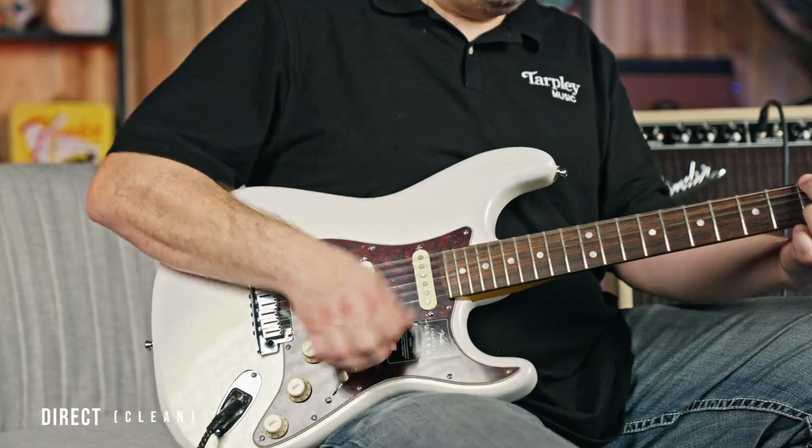Moving on to position 4, this gives us our middle and our neck pickup.